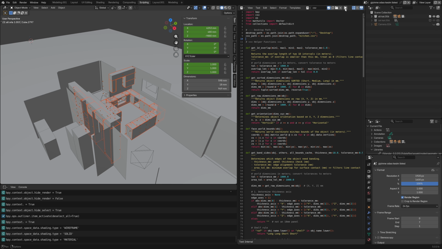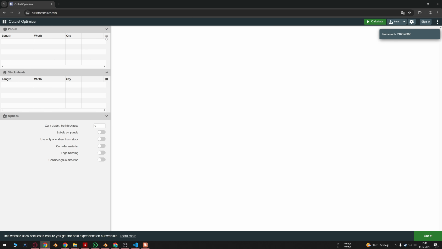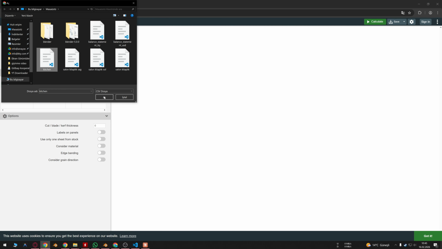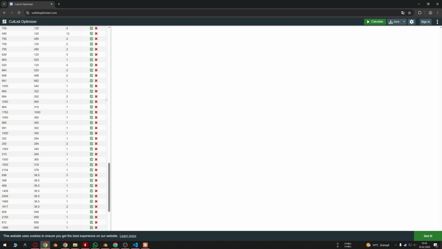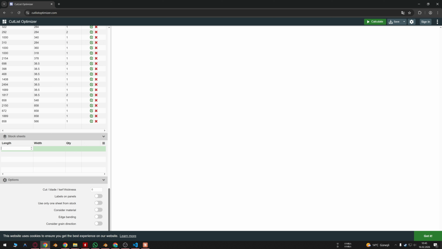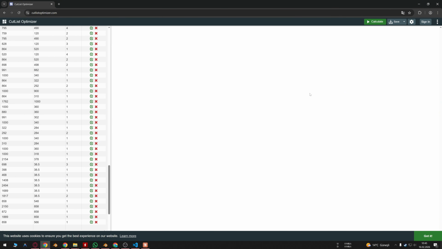Go to Cutlist Optimizer. Click on the CSV Import option. You can enter the plate size you are using or the extra plate sizes you have available below. The plate size we are using is 2800 by 2100 millimeters. You can enter the extra number here. The reason for this is so that the project does not end if the number of plates is insufficient.